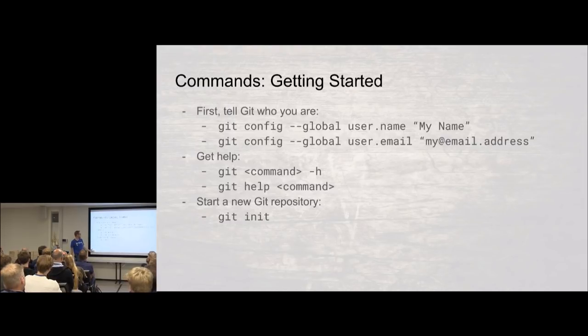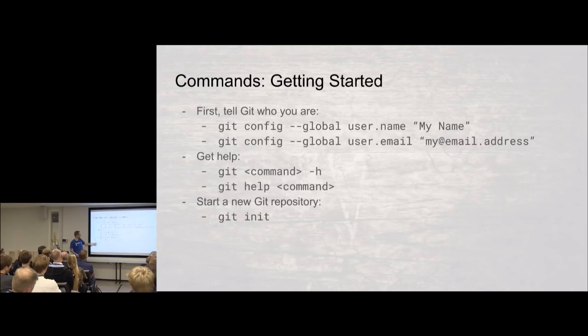If you want help on a Git command, git command -h gives you a fairly short help on the command line. Git help with a command gives you a much larger manual page with all the options. It can be quite frightening at first to see the amount of options that some Git commands have. And the command line interface is not always as nice as we'd like it to be. But I found that the combination of looking at the manual page and searching through it for the words that you are looking for helps a lot.